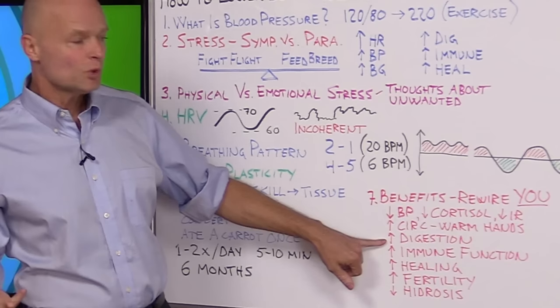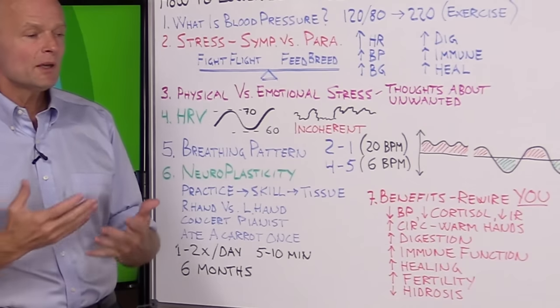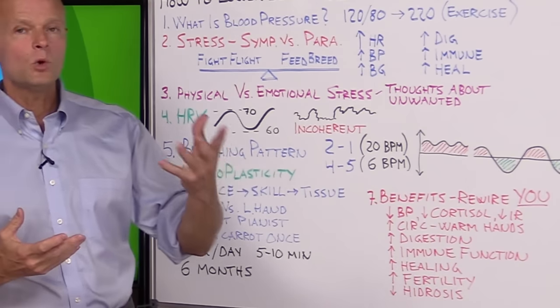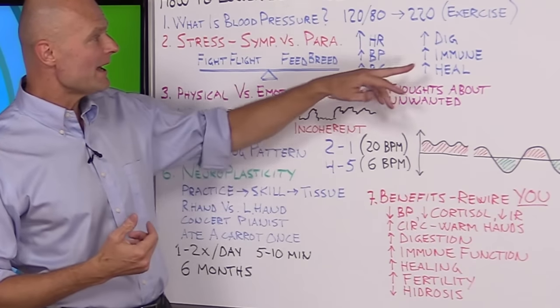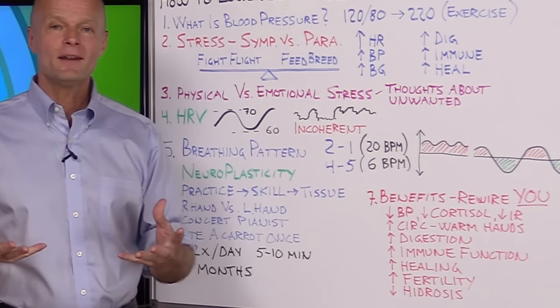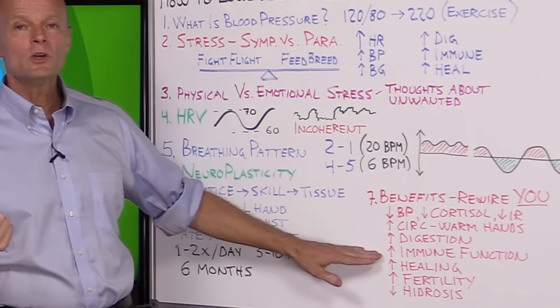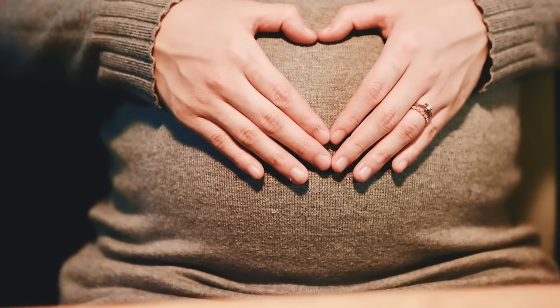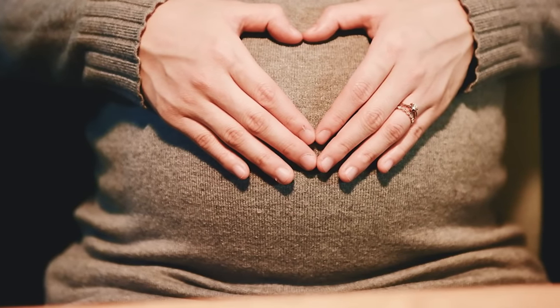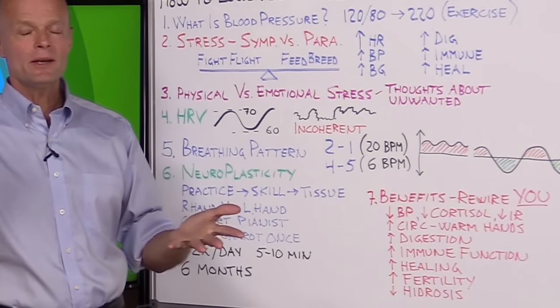Your digestion will improve. You will get more nutrients out of your food. We spent all of our time talking about what to eat, but how do we digest it? Well, we digest it by activating our parasympathetic nervous system. Immune function, you have fewer colds and flus, you heal better. Even your fertility is a matter of sympathetic versus parasympathetic, because you can't get pregnant when you're stressed.